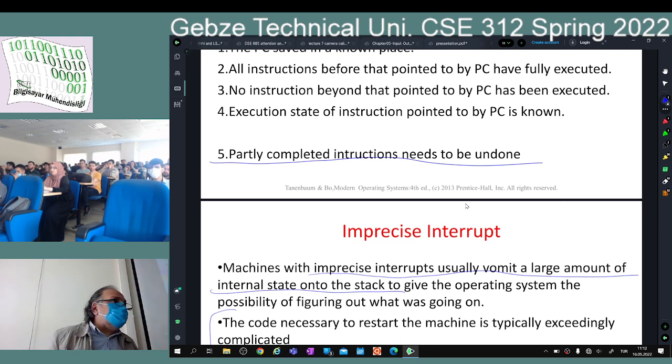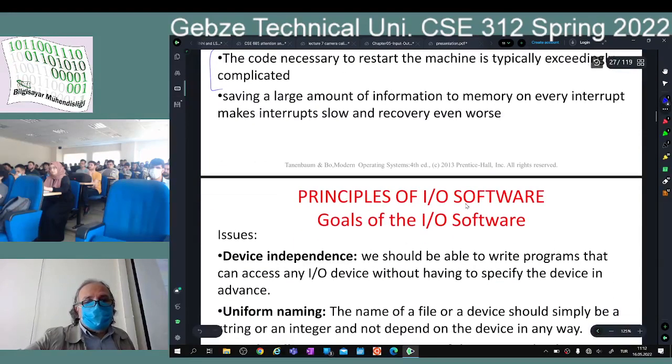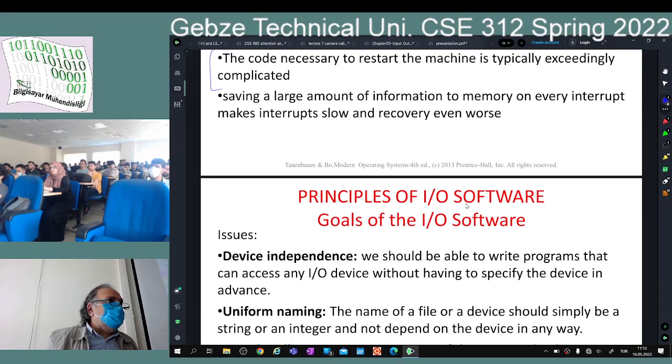Okay, any questions? So this is all about that we are going to talk about the hardware. After that we are going to talk about the software now. These are just the concepts, okay? Concepts that we need to be aware of when we are dealing with the I/O in terms of software handling. After that, we are going to look at the software part of the I/O. Okay, let me continue.